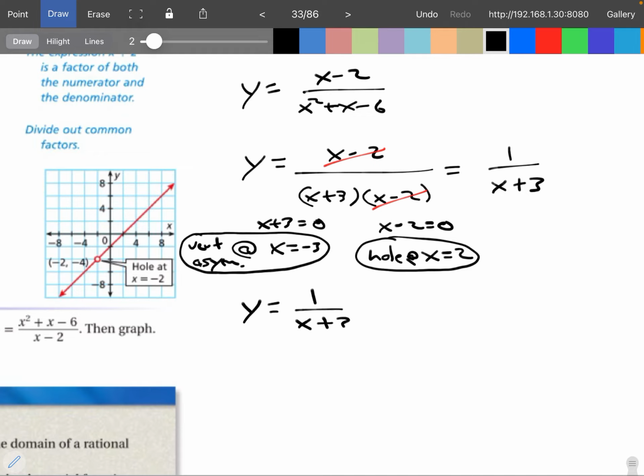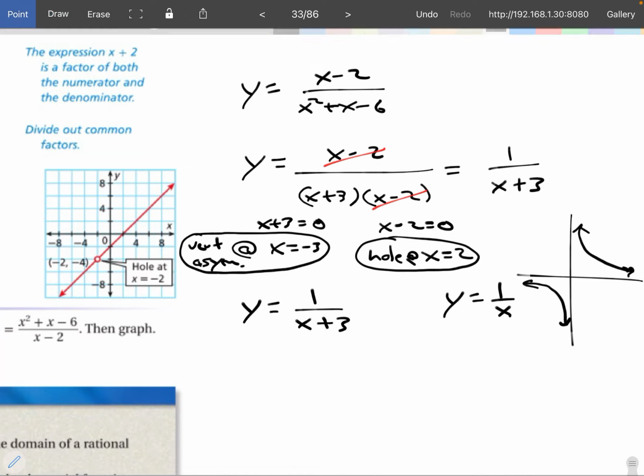Well, that's a way simpler function now. Do you guys see that? In fact, that's our first part of the lesson yesterday. Y equals 1 over x plus 3 is a transformation of this graph. Remember we did this yesterday? Our basic graph was 1 over x, right? And we know that that 1 over x graph looks like, well, it's in quadrant number 1 right here, and it's in quadrant number 3 right here, right?